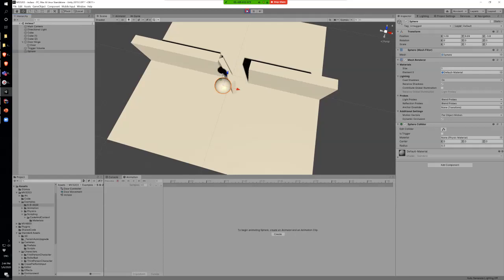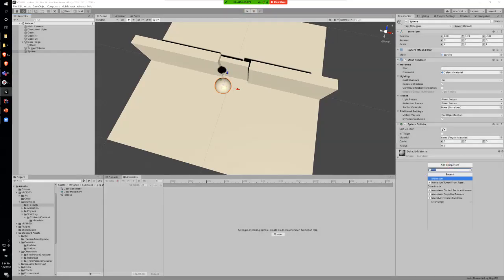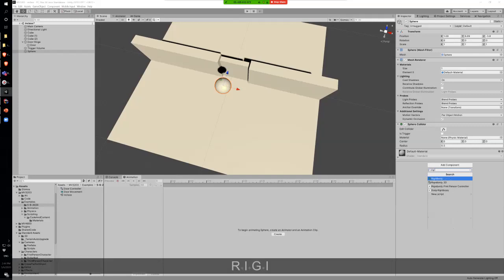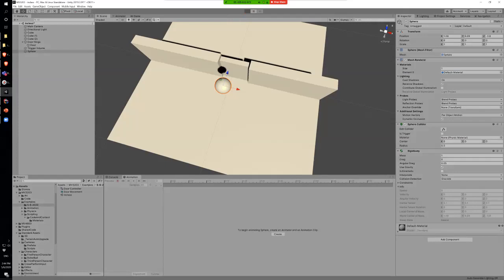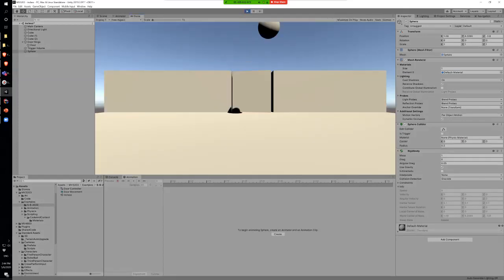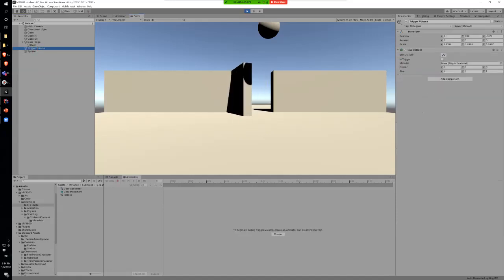Colliders don't really do anything but define a space. If you want any dynamics to happen, you actually need to have a rigid body on here. So I'll do this just for demonstration. All right, so now that sphere is sitting on our invisible collider, right? The collision information and the visual information are rarely the same thing. So that's fine. Let's see if this will let me change this at runtime. Hey, it does. Cool.